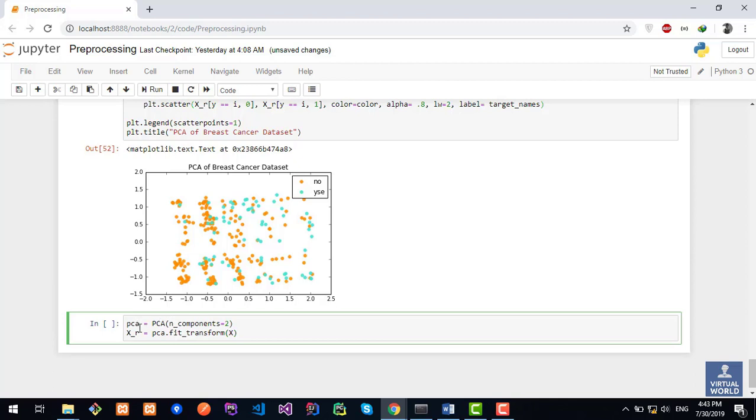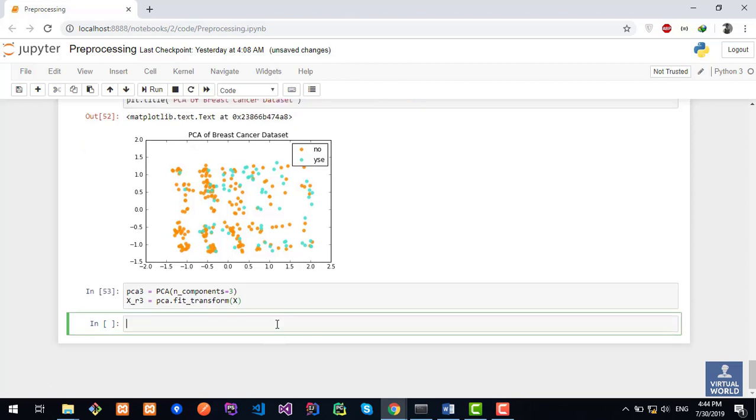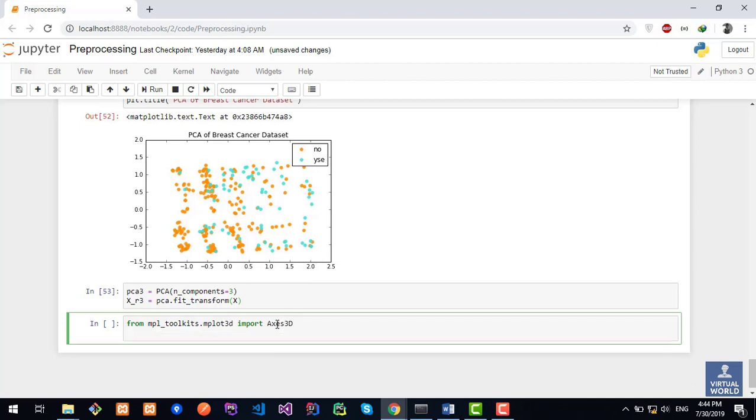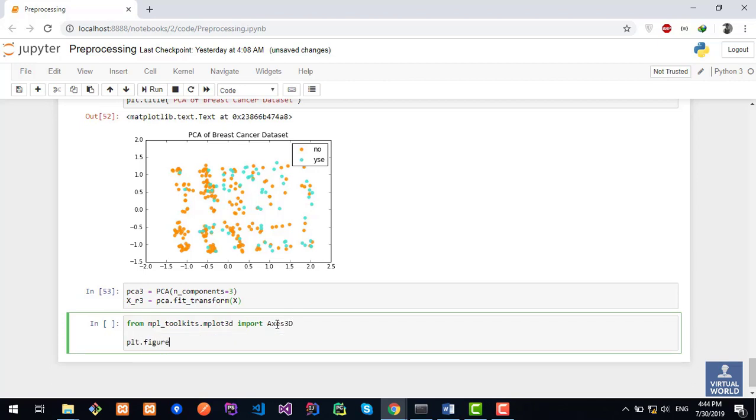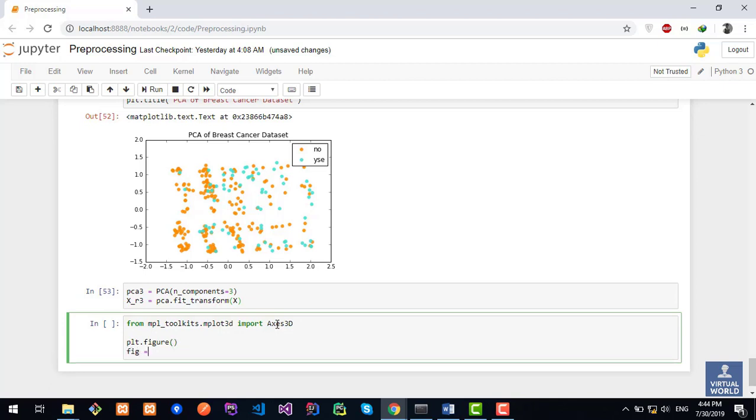First, we will create a PCA object and set the components to 3. After that, we will fit transform our features. Now let's import the mplot3d library to plot our 3D dataset. Now we will set our figure size and set our projection to 3D.